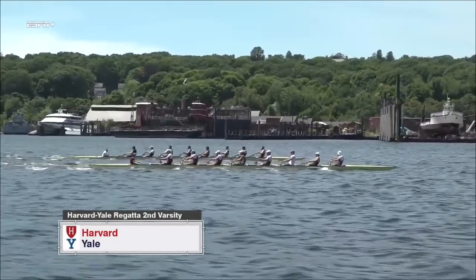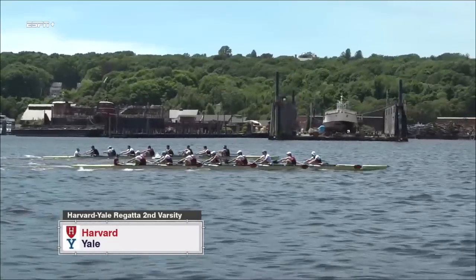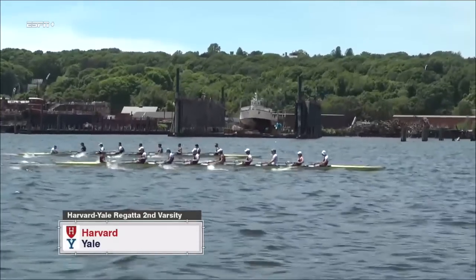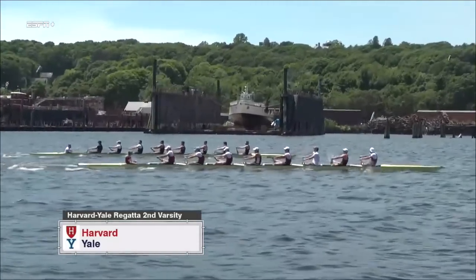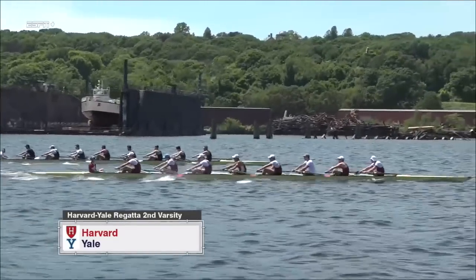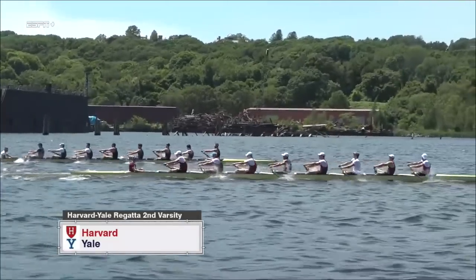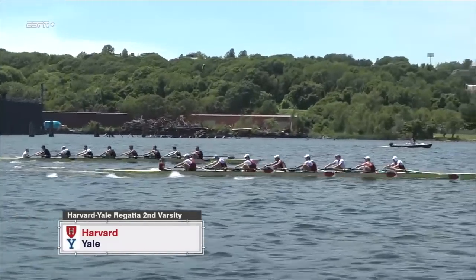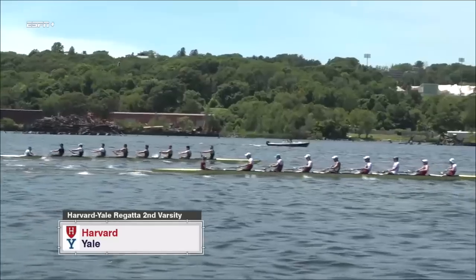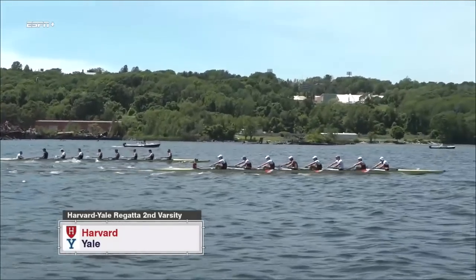Right. So you're just seeing here, looks like Harvard has a few seats, but let's wait until the first marker before we decide. Absolutely have to wait. And I was just commenting that the stake boats look that way as well, but they're starting. I'd have to say this Harvard crew looks a bit smoother than its 3V predecessor, but also rowing high. 41 right now, still in some starting strokes. They are moving out slowly on Yale at the moment. They're making a strong bid to get out and handle this water in a little more relaxed manner where they can see the backs of the Yale crew.